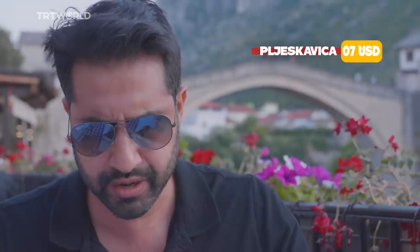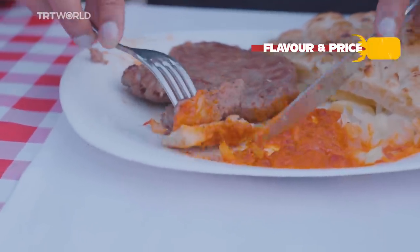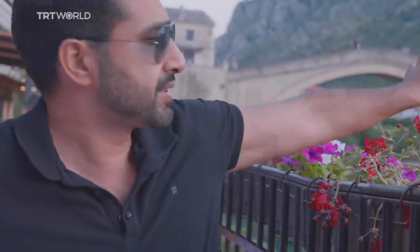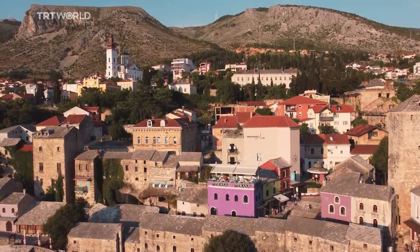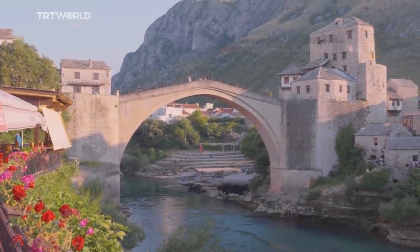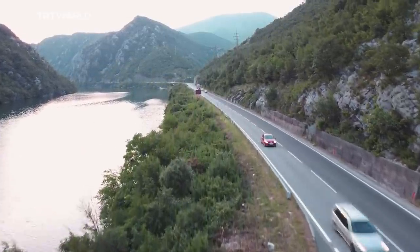It's about seven dollars — ten marks. I'm going to give this 8 out of 10 because it's seven dollars and actually quite tasty. As an experience it's fantastic — there are a bunch of places to sit and eat, and if you go further upriver you get a different view of the bridge. If you're ever in Bosnia, not just Sarajevo which is about two hours from here, I think you need to come to Mostar and see and experience this. It's a very beautiful thing. It's been a great day, a long trip — we still have a few more shows to bring you in the Balkans, in Bosnia, in Sarajevo. Stay tuned for some more. Enjoy your evening.